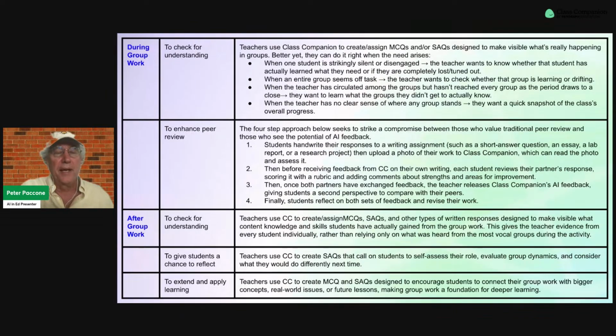We know what the feedback of the students is like. We know what the feedback of the AI is like. It's not even a close call. We have those 2 camps. And so what I've done here with these 4 steps is to create a compromise where we are definitely still allowing for students to, and encouraging students to, provide peer feedback. But then when they are done with that, Class Companion provides them the AI generated feedback.